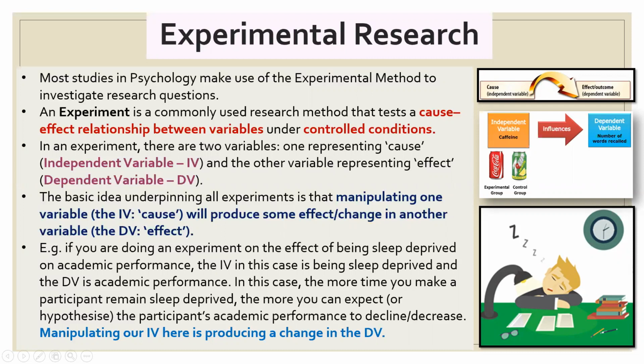So anyway, what we do is we can manipulate the IV. So I can decide to give my participants 1 can of Coke. I can decide to give them a liter of Coke. I can decide to make them drink Coke just once a week, or maybe every day, or maybe 3 times a day. So when I'm manipulating that independent variable, every time I do that, I have an effect on the participant's ability to recall the number of words. It is possible, because caffeine is a stimulant and it makes you more alert, that when participants have 500 milliliters of Coke, they might recall more words as compared to just having 100 milliliters of Coke.